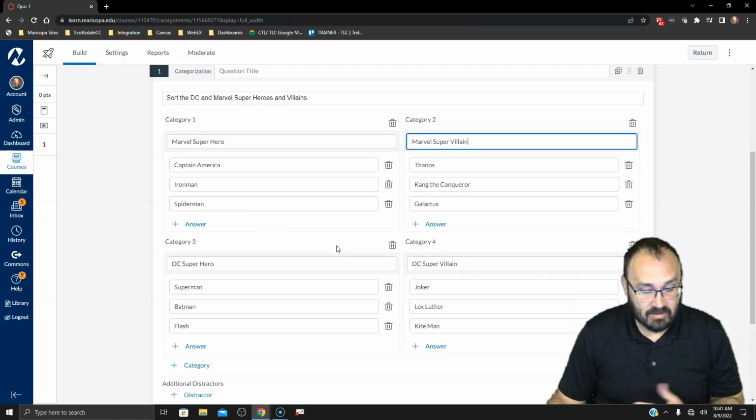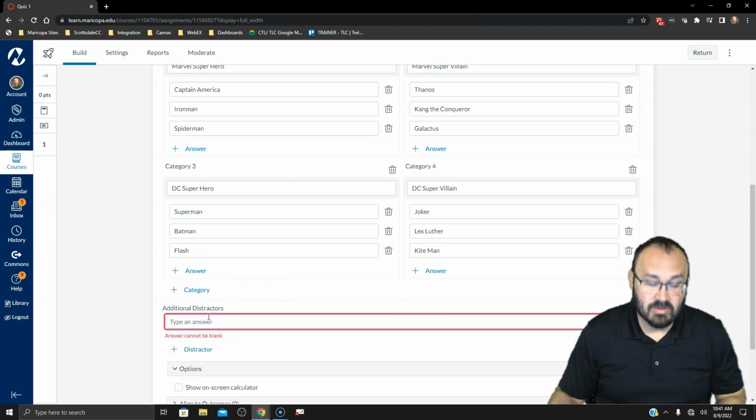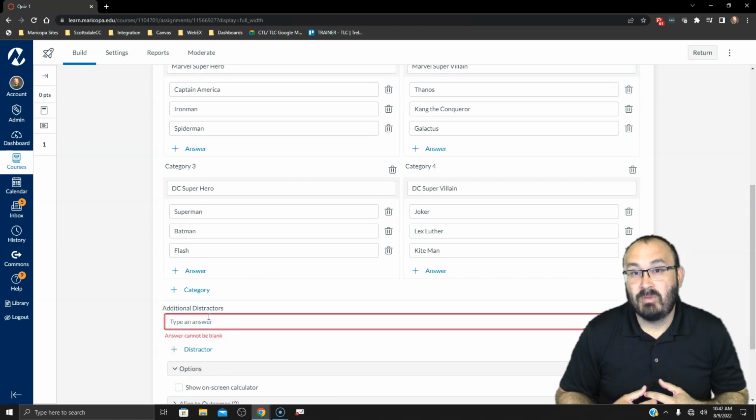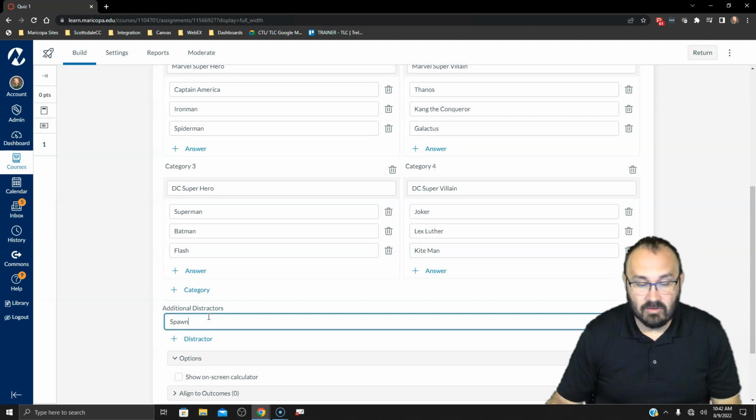But we do also have down here at the very bottom what we call a distractor. So this is going to be one that lives with the possible answers but does not go in any of the buckets. So I am going to put a distractor here by clicking on that. Now you can add multiple categories. You can see I have picked 4 categories. You'll simply click the plus category button to do that. And you can add as many categories as you like with as many possible answers as you'd like.